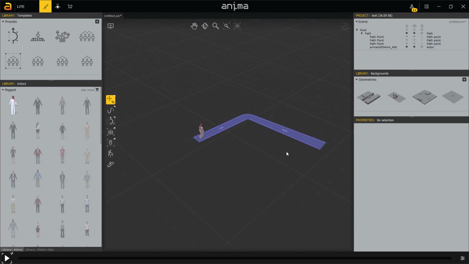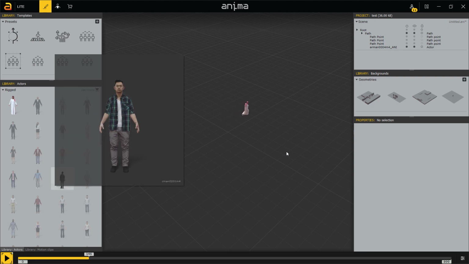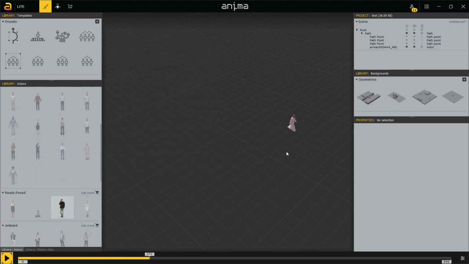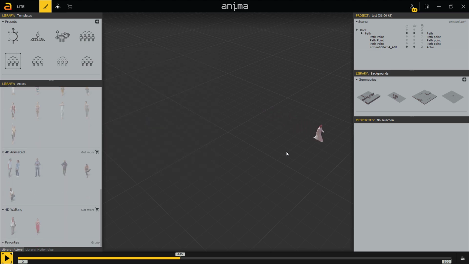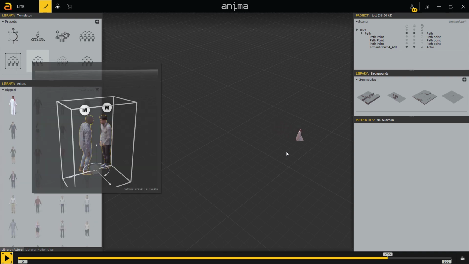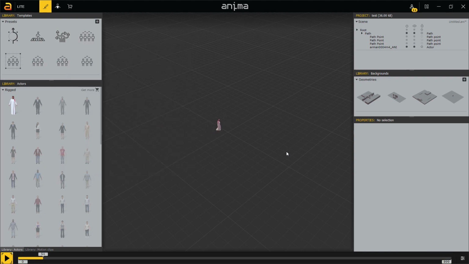Okay, since I totally don't know what I'm doing in here and I'm just checking it out for the first time, what I really want to do is just export it and test it out in 3ds Max and then test it out in Vantage. Because, I mean, this could be a game changer, because I have used these people before, right? And they have so many people. So if you had the subscription, you'd have access to all that, and then you could do these big groups of people. I mean, this stuff would be so handy, so much better than setting it all up manually. Trust me, I've done that before. It's kind of insane to do that.